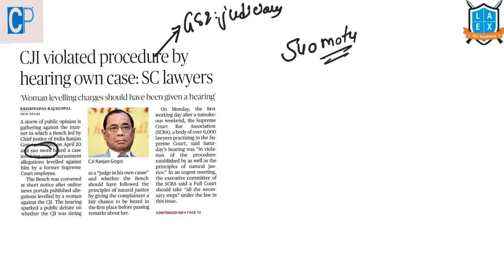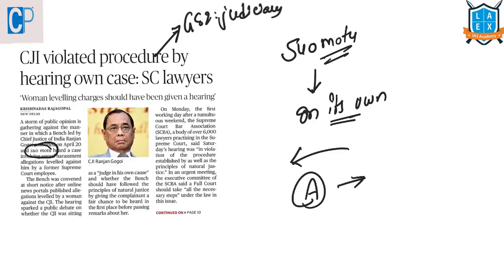This term will be used for an action taken by an authority on its own will. Now let us take the judiciary. That means the courts will usually take action once a case is brought before the court by a party. For example, Mr. A files a case against a hospital that they did not admit a case of accident due to which the patient has died. Now, Mr. A took this issue to the court and the court will hear it.